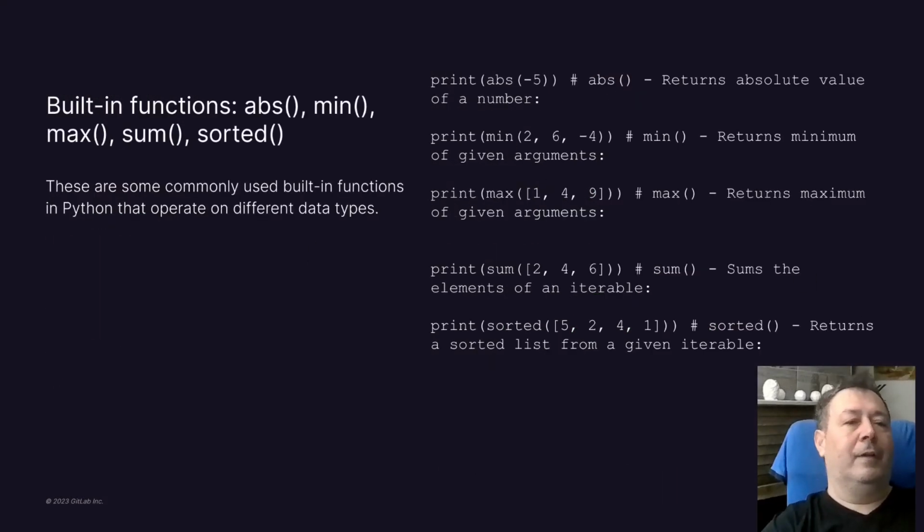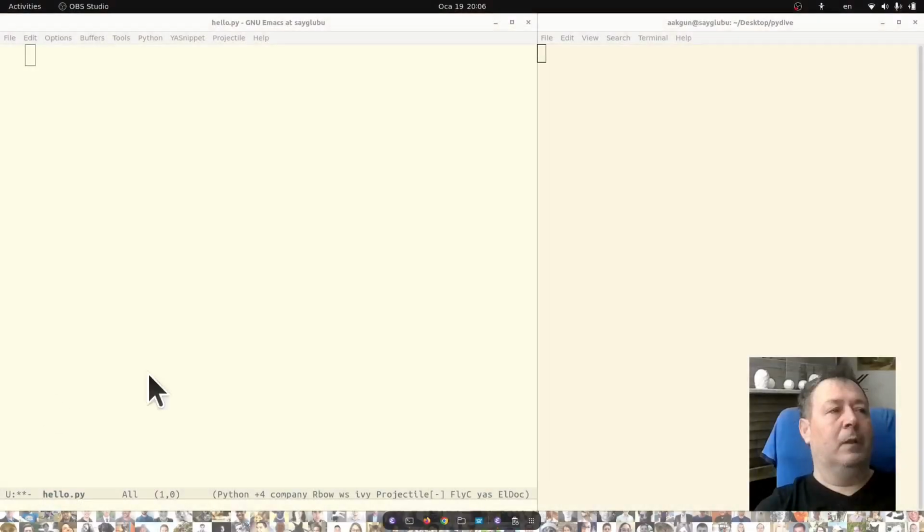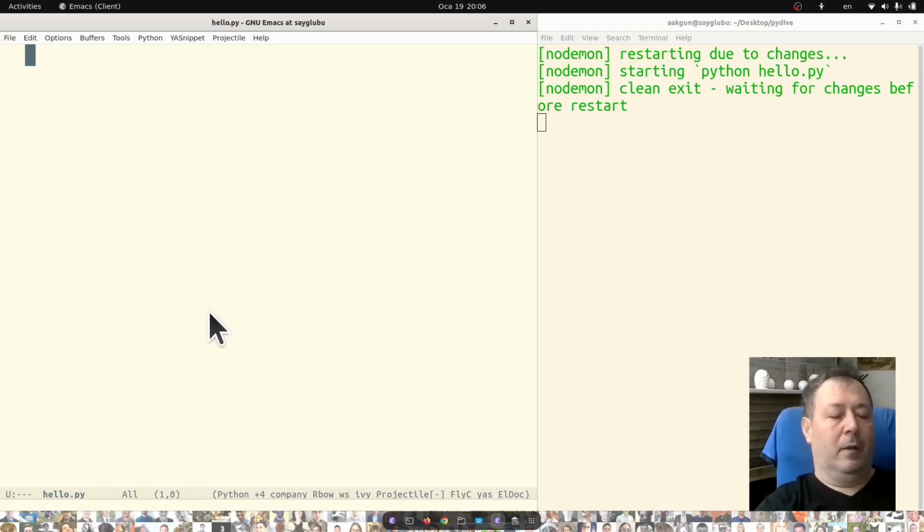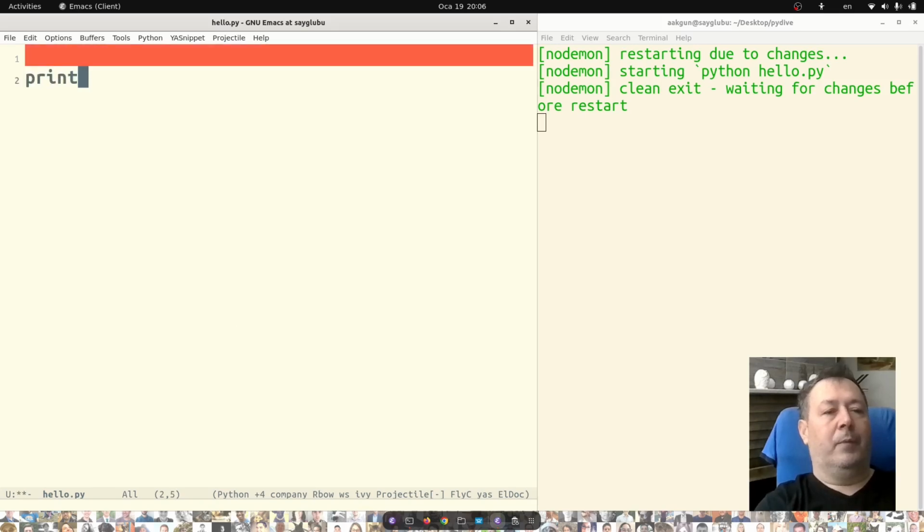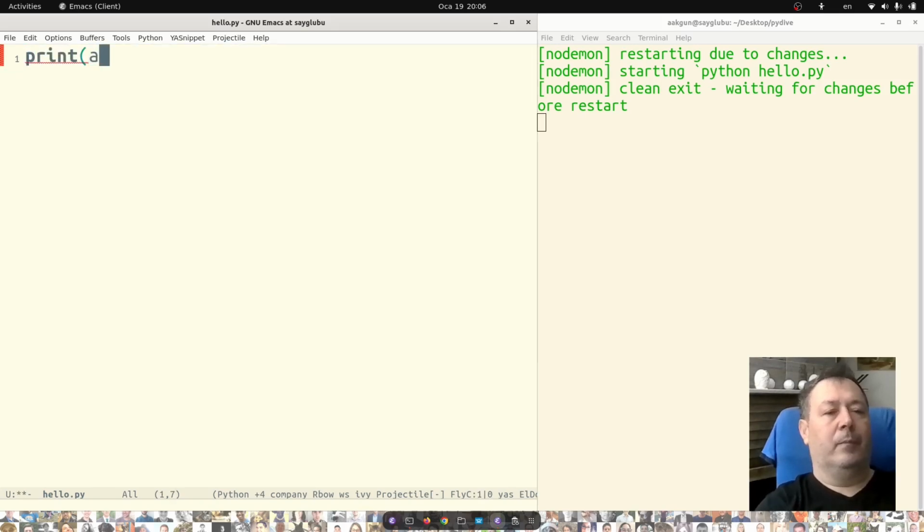So now let's work with some built-in functions in Python from different libraries. Let's start here. Print abs of -5.